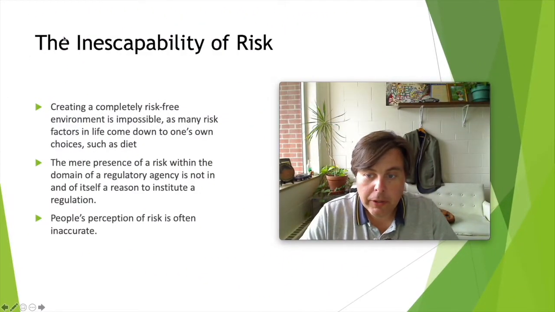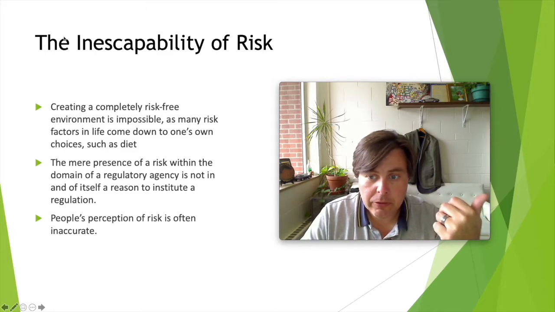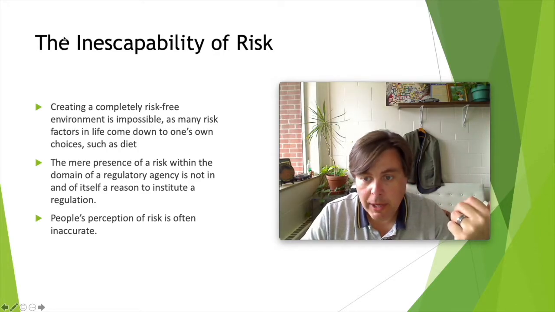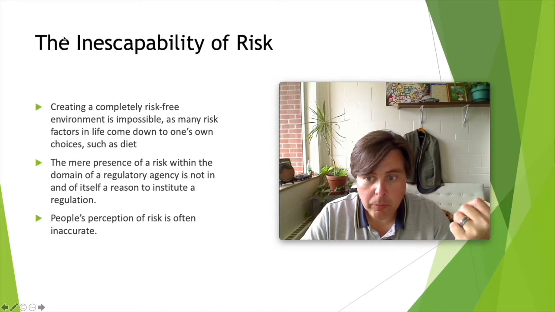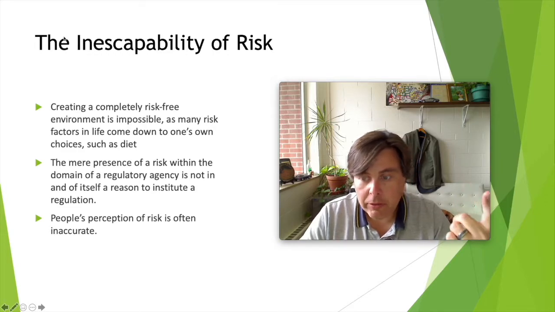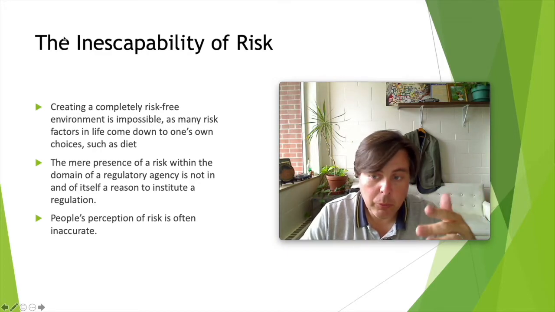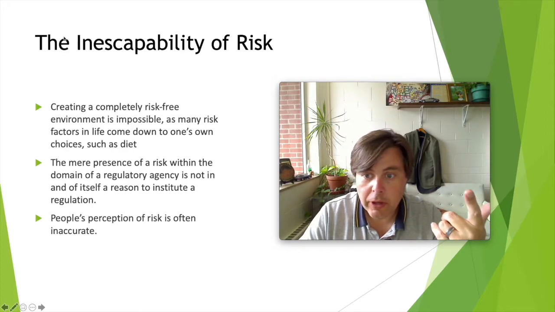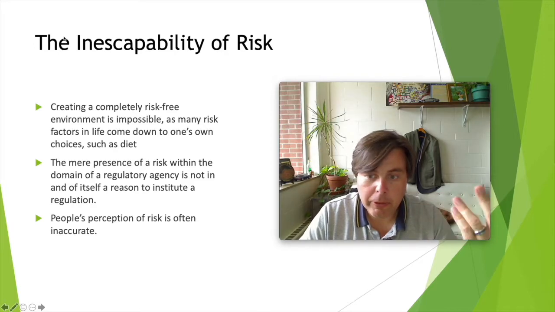So far in this lecture we have three things, and it's worth reviewing because it's rather complicated. One, a riskless society is impossible with the current state of technology and with human behavior being as it is. Second, the perception of risk is often not accurate in society. If we were to ask people what are the most likely things that are going to hurt them in a given day, it's not very likely that people are going to get that right.